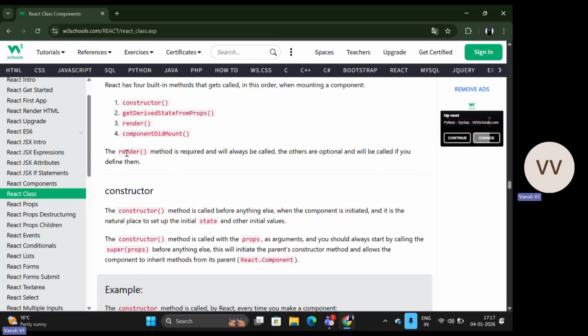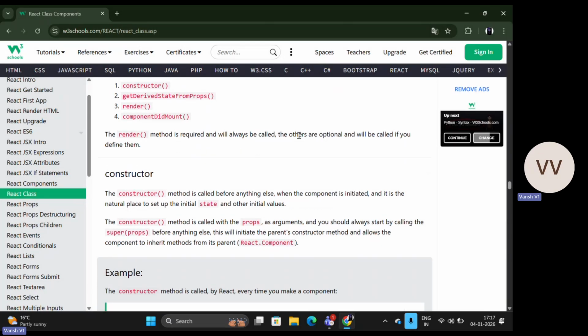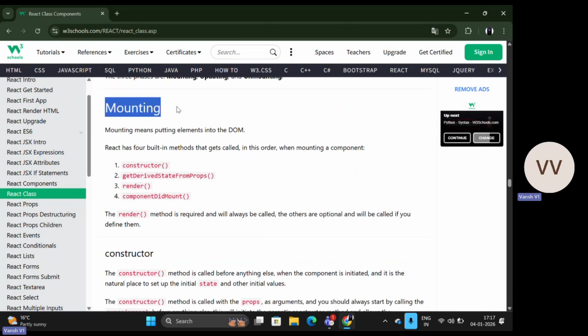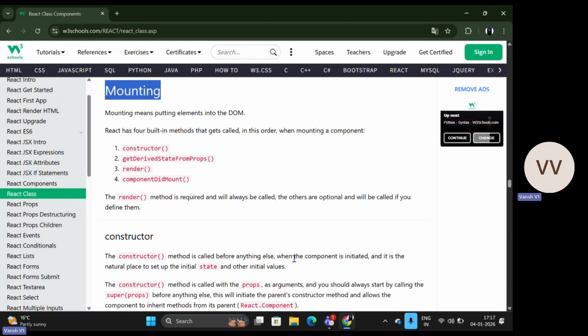So that's what we have come to know about the mounting process. There are four inbuilt functions, three are optional, and the one which is not optional is render, the required function.